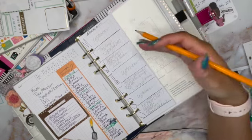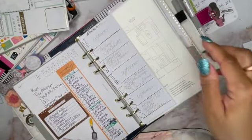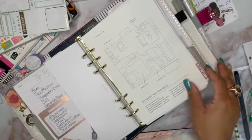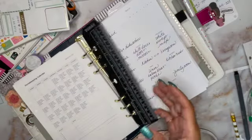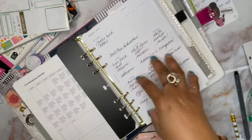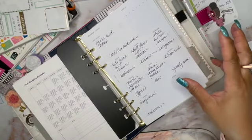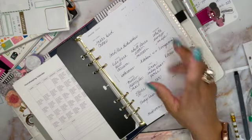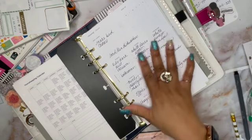So now I have a nice variety throughout the week. And that would be it for my meal plan for next week. Just like that, it's done. And for my cleaning, that is already done. So this is typically what I do every day. It's scheduled just like this. And I don't really have to worry about it. I could just come back here if I forget what I should be working on for that day. But unless I need to change anything, I just leave this right here.